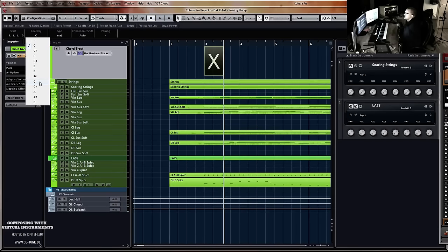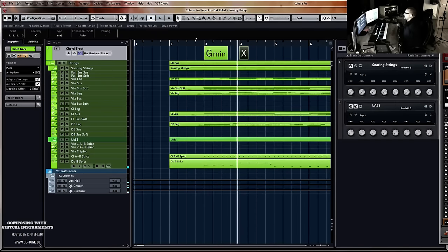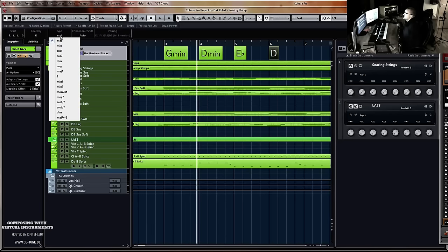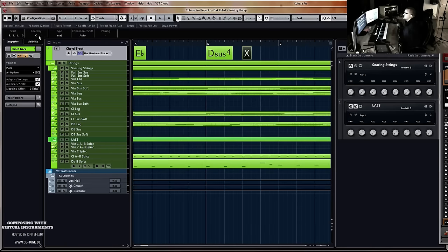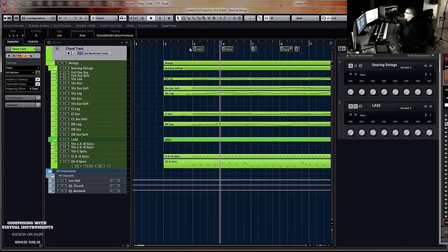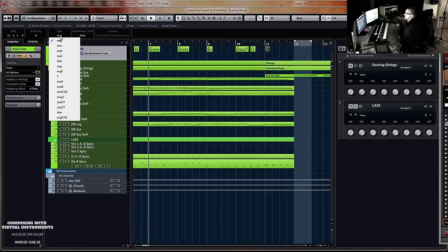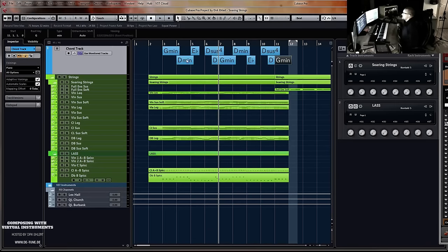So this is actually G minor. D minor, that's E flat major or D sharp major, and this is D suspended, and we're going into a D there. So this repeats, and then we're going to G minor again. So that way you actually have an idea what's happening here.